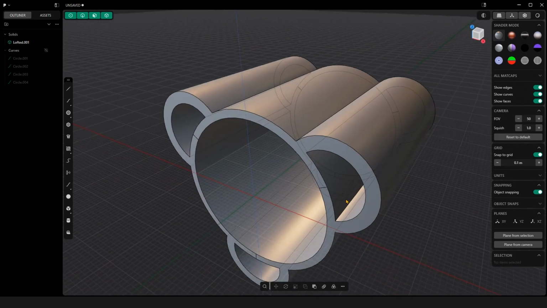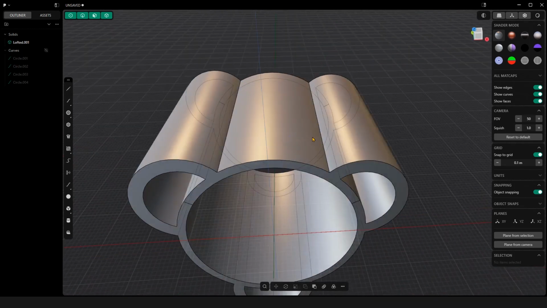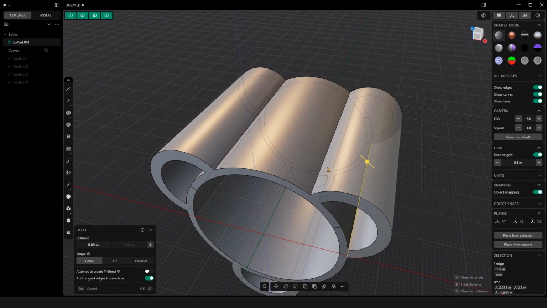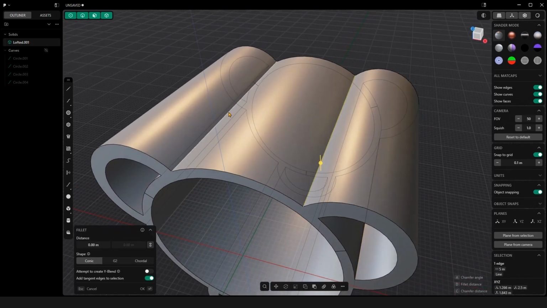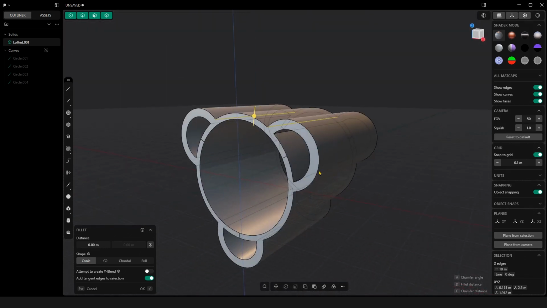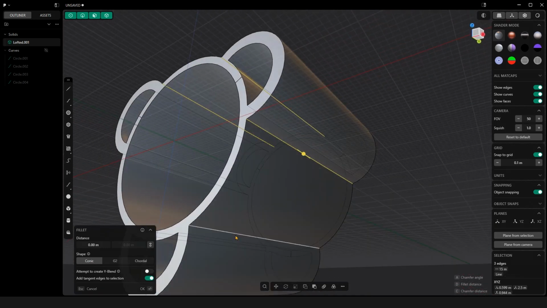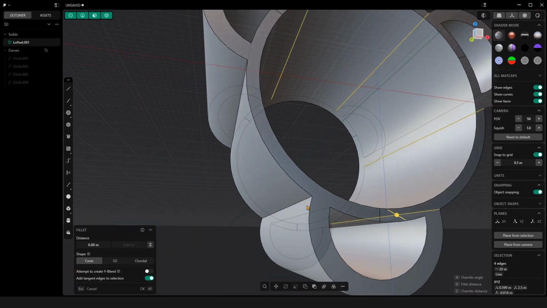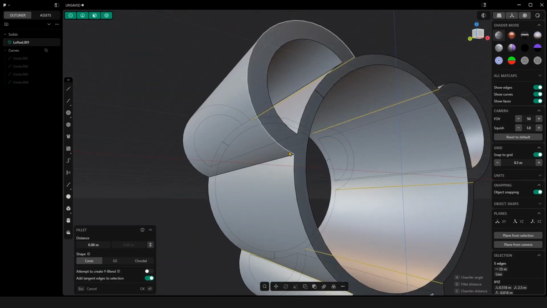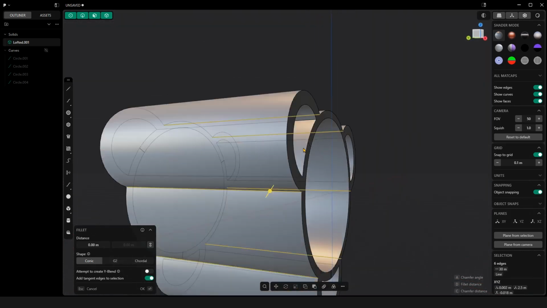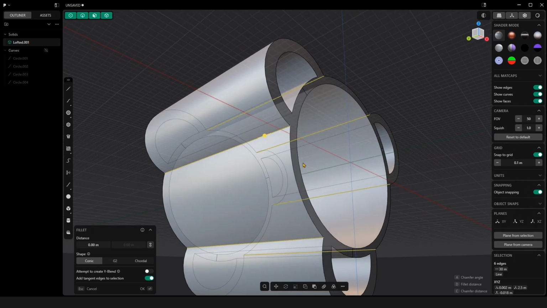And then what I want to do is some chamfering. So where these edges meet, I want to soften them up and create some nice satisfying bevels to them. Okay. And now we have these control points.